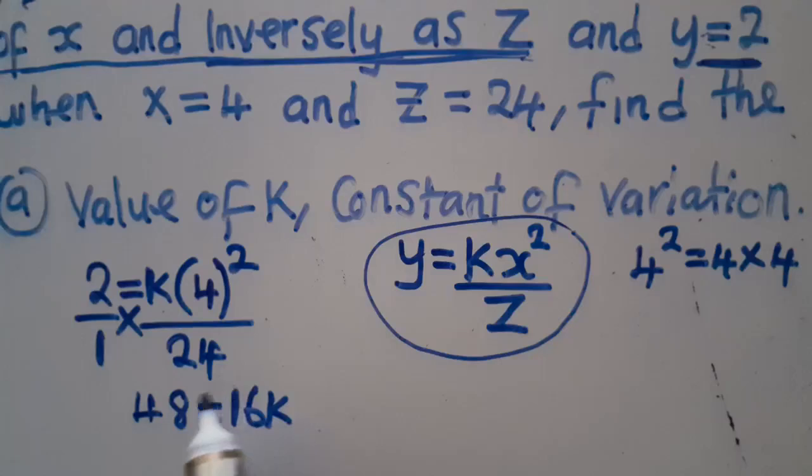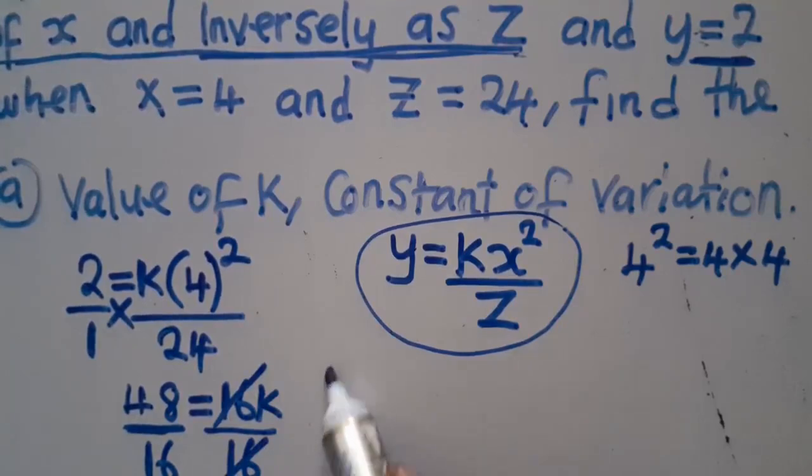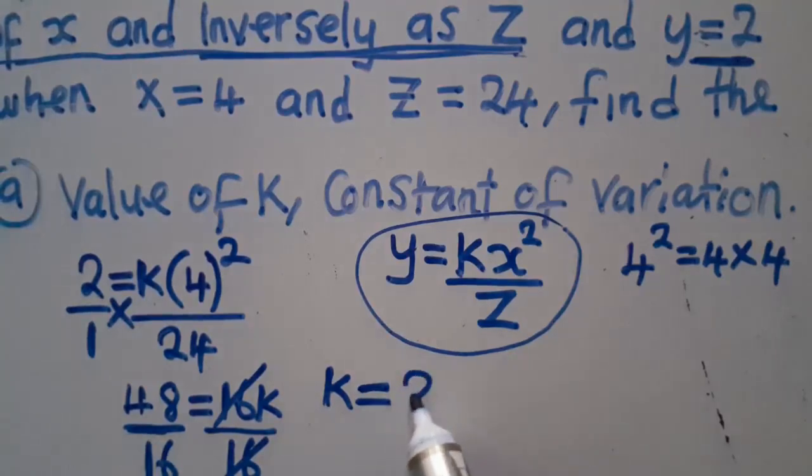After reaching here, you want to find the value of k. So what are you going to do? You are going to divide both sides by 16. So this and that cancelled. You say k is now equal to, what is 48 divided by 16? It is 3. So you found that k is 3. For some of you that answered, this is wonderful. So we've answered that k is 3. This is what you need to do.